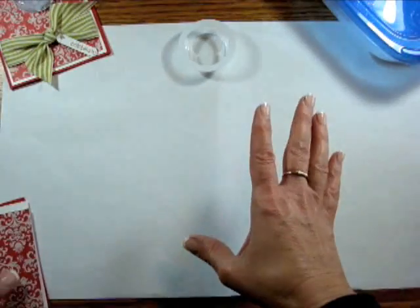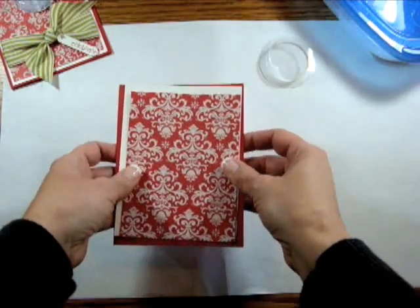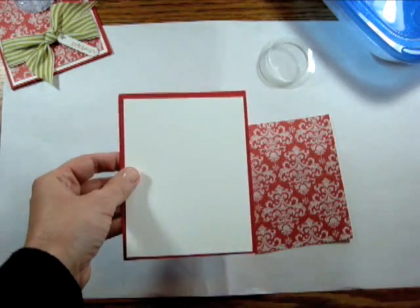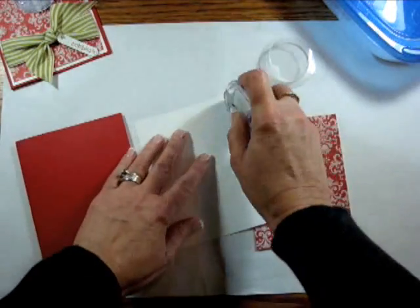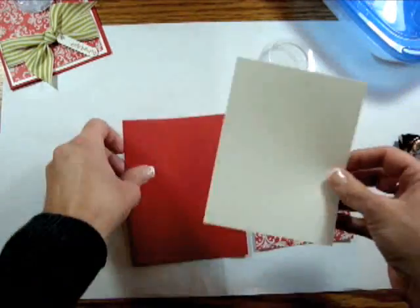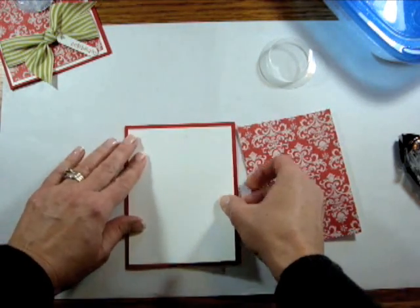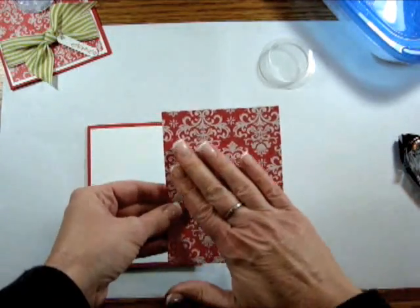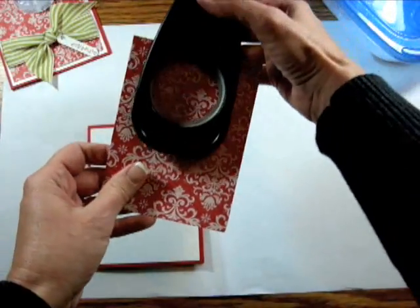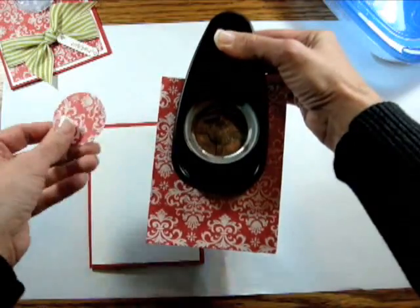So what we're going to do — I did a bunch of stuff ahead of time because what I really wanted to show you was how to do the actual snow globe part and not get bogged down with the card assembly. So what I have here is my real red card stock and my whisper white. I'm just going to tape that straight on there. Then I have the gorgeous Christmas cocoa that has that lovely velour feel to it, and I'm using the one-and-three-eighths punch, beating it down as far as I can, centering it up the best I can, and punching that out. And of course we can use that for another project — we would never throw that out.